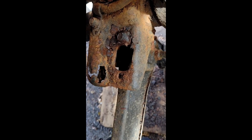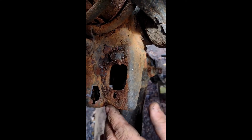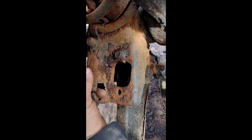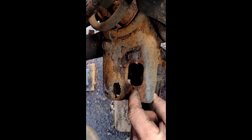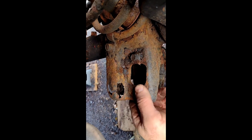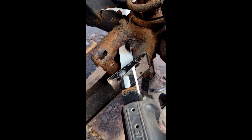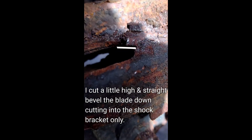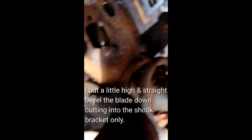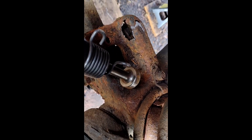Now we're gonna come with the sawzall again — I'm gonna cut the head off of this nut, and then we'll clean all this up as best we can. This is all gonna get fixed at a later date, but I knew this was gonna be a pain, so loosening everything up and changing out the hardware now. I'm pretty far through this bolt, so I think all we need is a little tap of the air hammer and out she'll go.